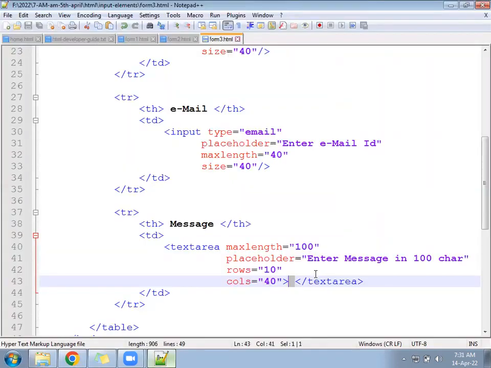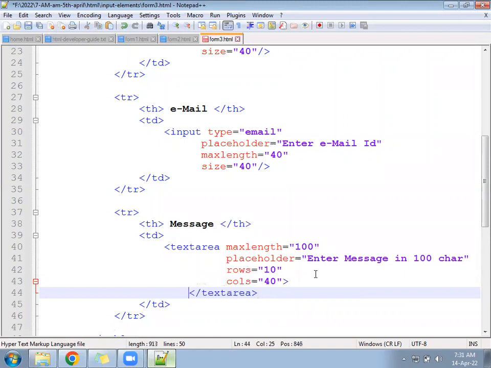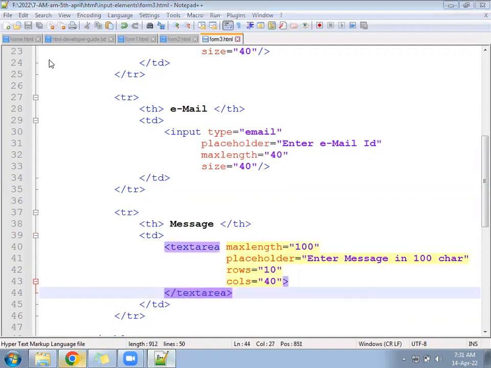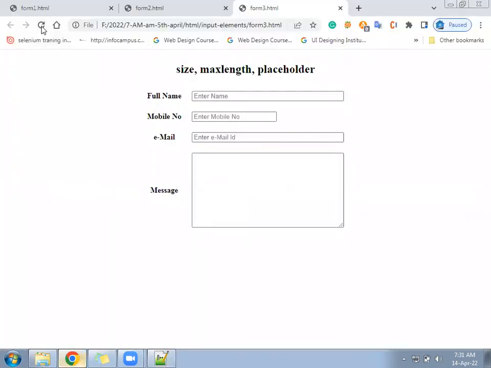Now suppose you think, okay, let me go to the new line here. If I run the page, you see the placeholder is still not coming, because between open and close there is some space. That space is considered a value.